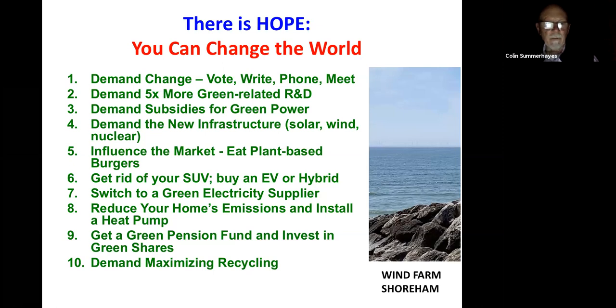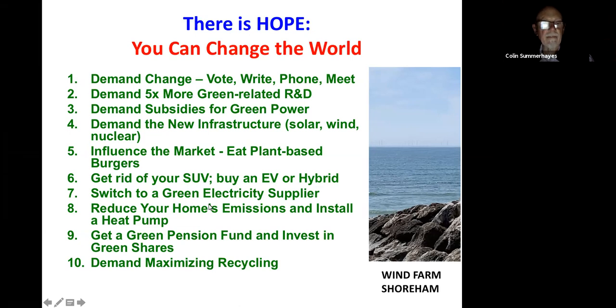But if it's a petrol one or a diesel one, they emit 25% more emissions than your neighbor's standard family car. And the other thing about them is they use an awful lot more carbon dioxide emissions in order to make them. Just think about the size of the tires. The width of the tire on an SUV is about double what it is on a standard family car. The weight of an SUV is almost double what a standard family car is. And all of that material has to come from somewhere and be made. And in the manufacture of those things, it's actually creating many more emissions.